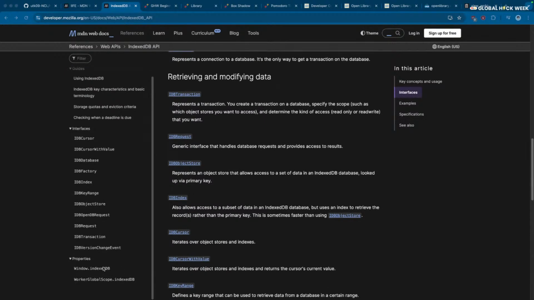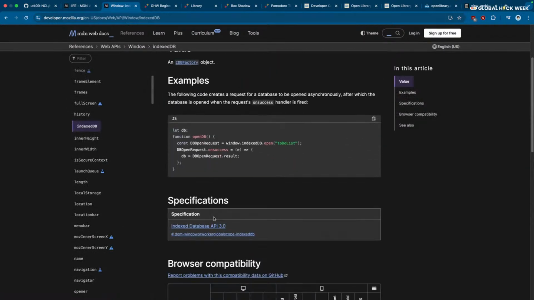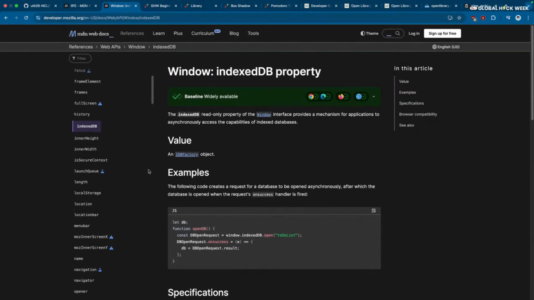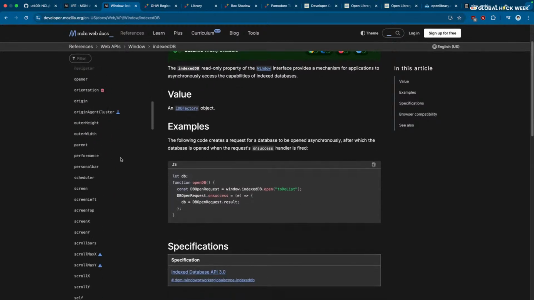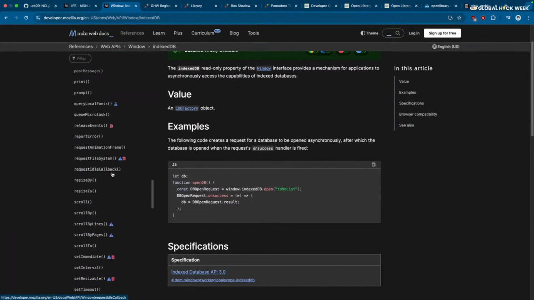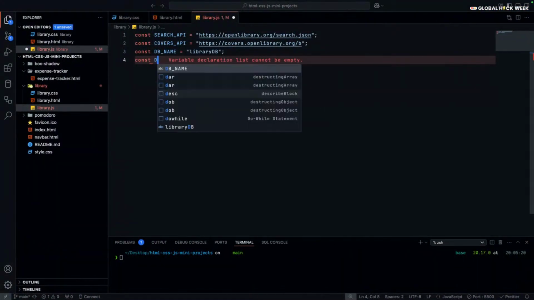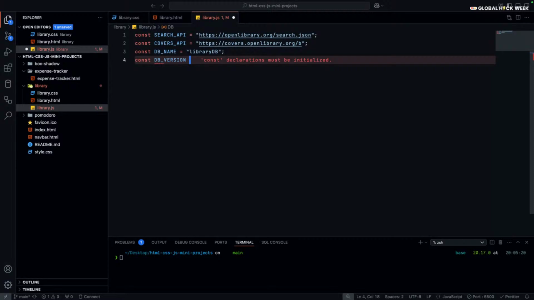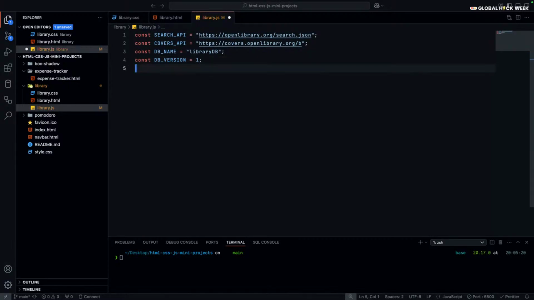Without version, it does not really work. It needs to know what is this version of the database, and how do we, sorry, not add to this, how do we update the schema. So you can think of schema as, let's say, columns. Okay, so how do you add or remove columns from a table? To do that, you need to specify version. So that is why we'll define a version which is initially going to be 1.